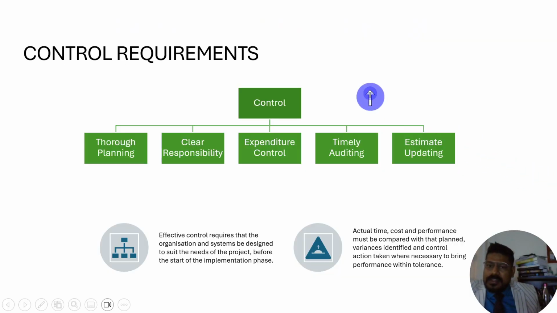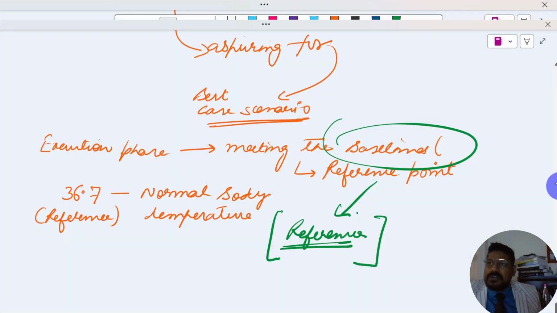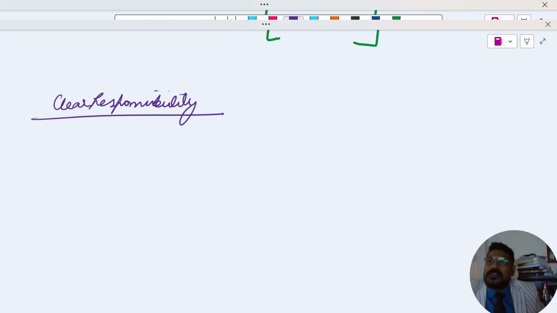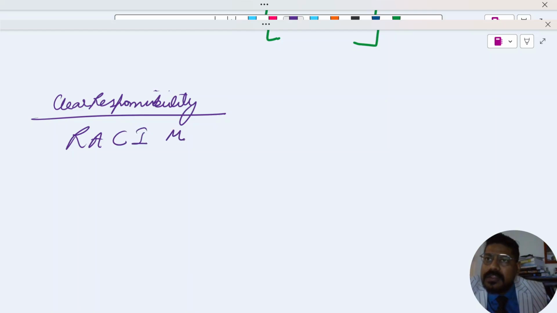Okay. Yes. Through planning, clear responsibilities. If we recall, with respect to clear responsibilities, we create a thing called RACI matrix.